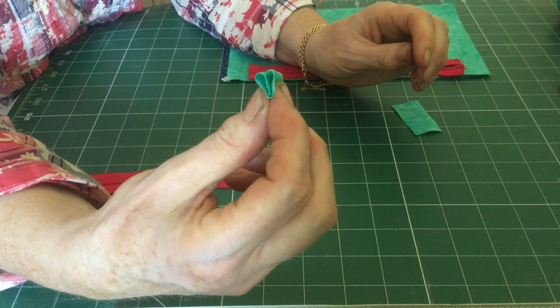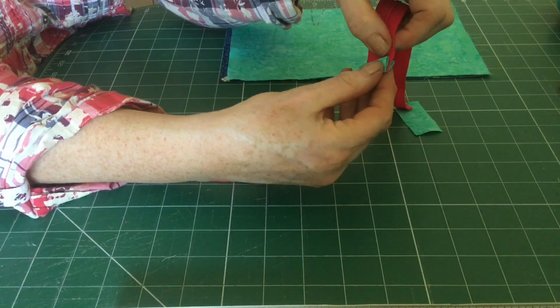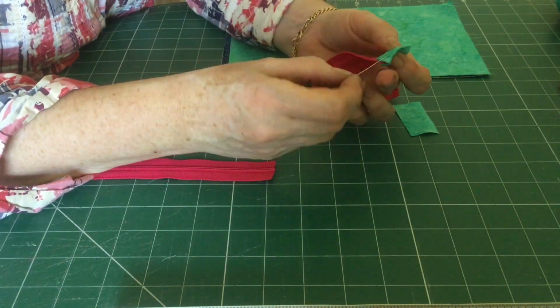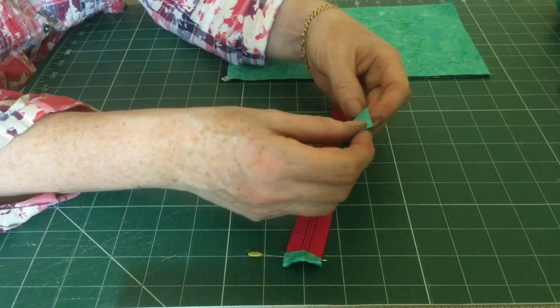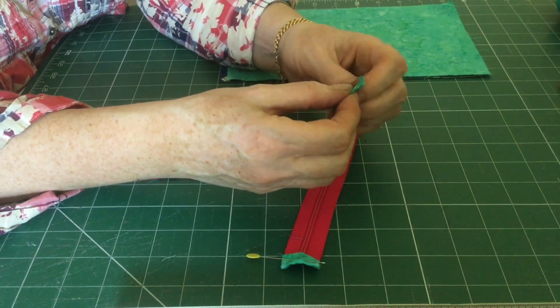That's correct. So we're going to do that with that one, and then you pop it over the end of the zip like that. And I'm just going to pin that in place. And then we're going to do exactly the same at the other end, and then I'm going to go and stitch them on, and then I'll come back and show you what to do next.